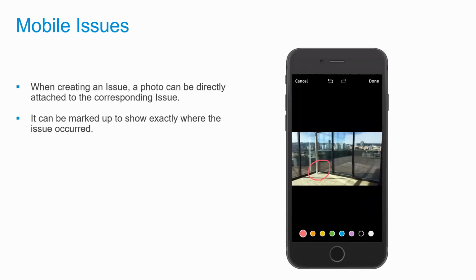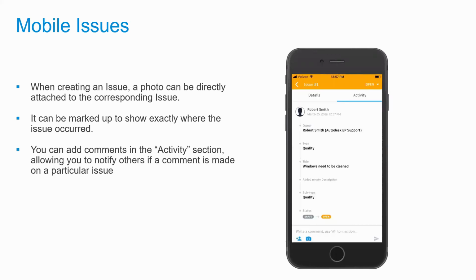Once a photo is taken of the issue, you can mark up the photo or just attach it directly to the issue. If you're on a walk and you notice an issue still hasn't been updated, you can tag someone to get their attention by going to the activity tab.